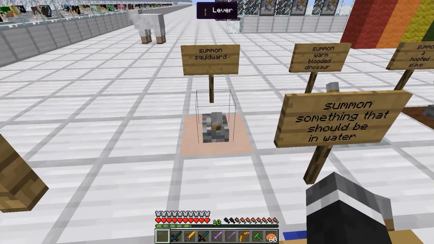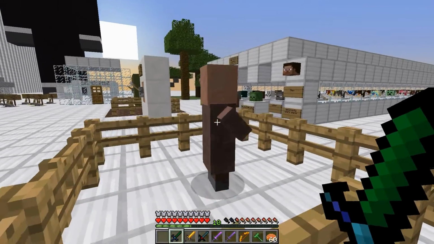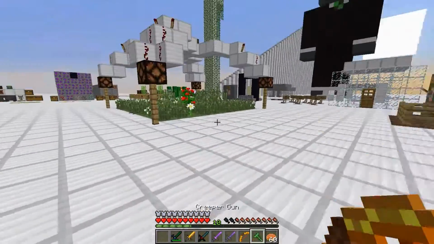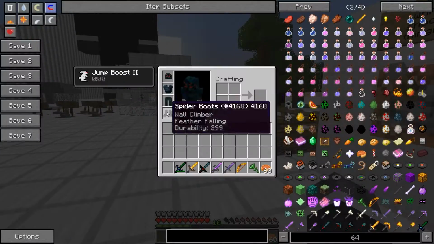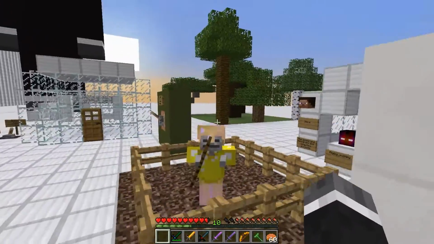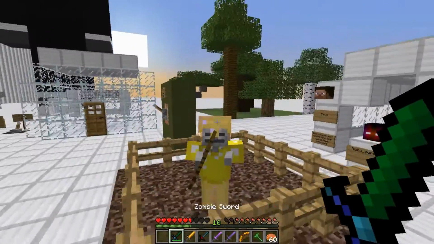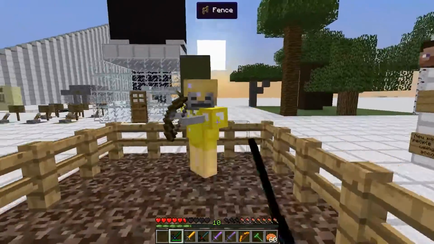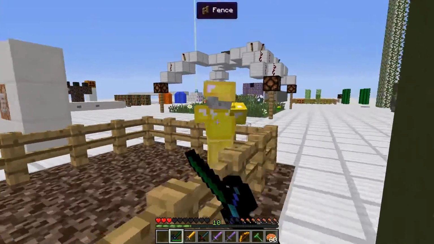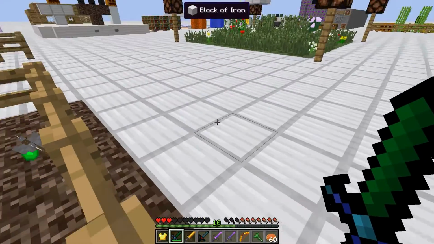Alrighty, here we have a Squidward. And the zombie sword. Hang on, let me get me some damage. Hit me. Owie. Ow. Regen. Regen. It's not regening. It's not working.